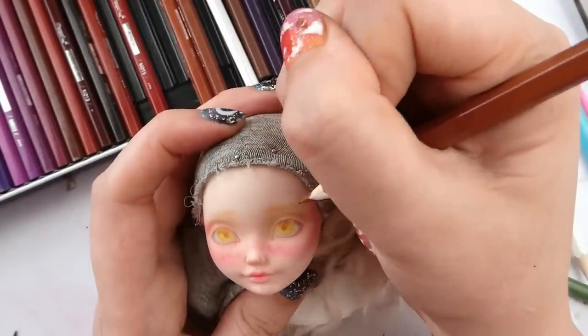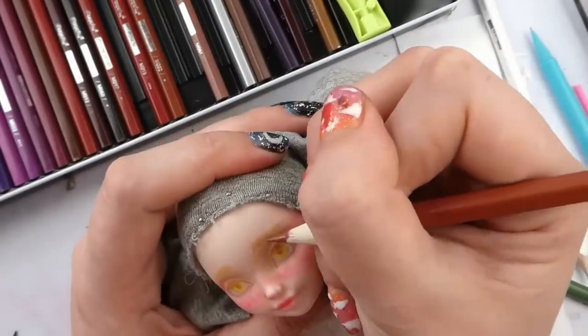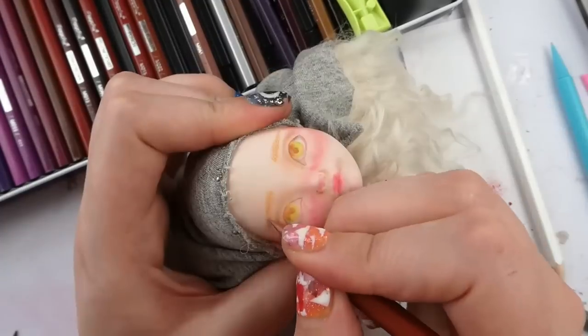I think genuinely, if I was starting again with my knowledge but without my products, which is a really weird concept, anyway, I would go for the Magicfly. I didn't find that I wanted anything more when I was doing the repaint.